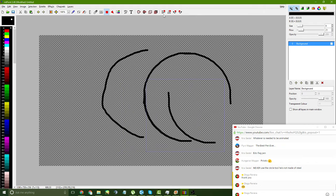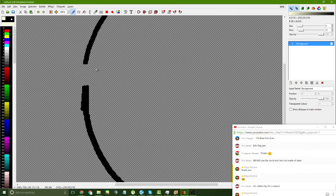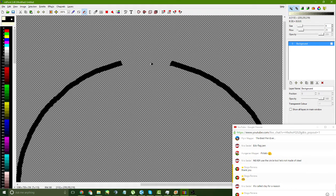Looks bad. And then I can patch stuff up, I guess. You do this, and it's weird. Looks kind of weird. I've only done this once or twice, so don't think I'm a cheater. Yeah, it's called clay. I only do this when I'm not feeling like drawing, when I can't draw, you know? And also, I'm not that good of a drawer. I do this by mouse, so I'm kind of good at mouse art, but not particularly the best.